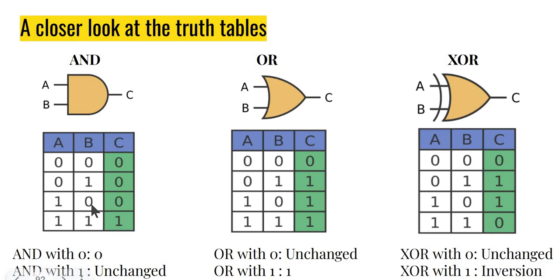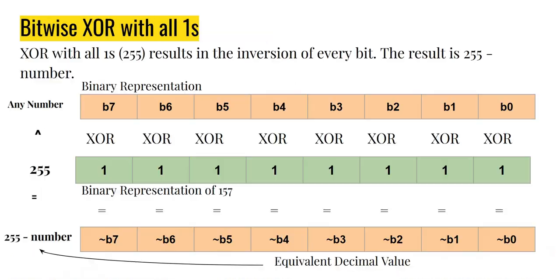On the other hand, if I do an AND with a 0, which means I look at row number 1 and row number 3, no matter what I have on the bit A, 0 or 1, I will end up with a 0. In fact, this one observation explains that when I do an AND with all zeros, I will end up with a 0. Let's see it more carefully.